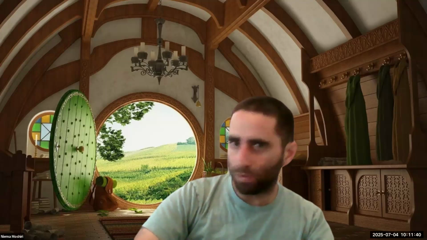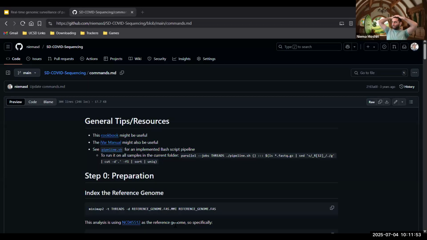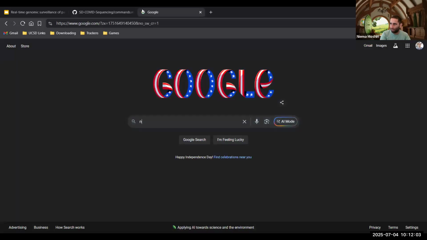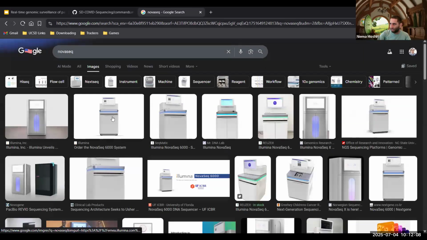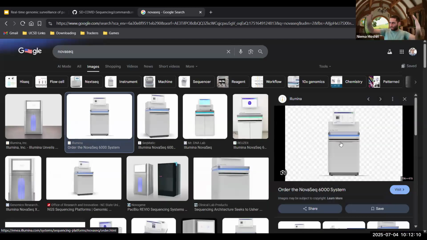And let me also real quick paste this link in the chat. So that was one specific tool, but the first thing that got me into all this viral sequencing stuff in the first place was in the early days of the COVID pandemic. There's this Illumina sequencing machine called a NovaSeq. You don't have to worry about what that means, but I could probably pull it up. There's an Illumina sequencing machine, some big old machine that you put the raw DNA into.